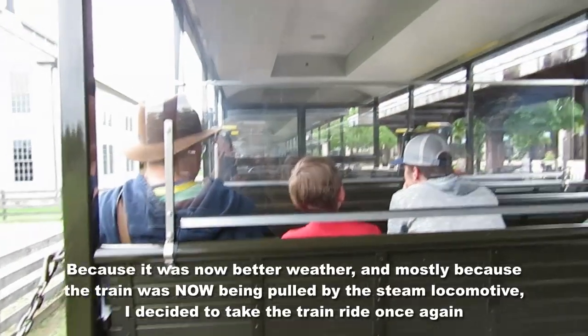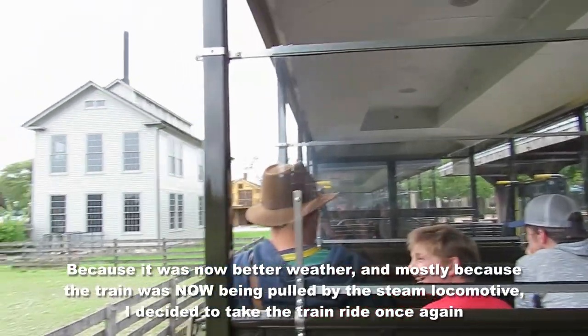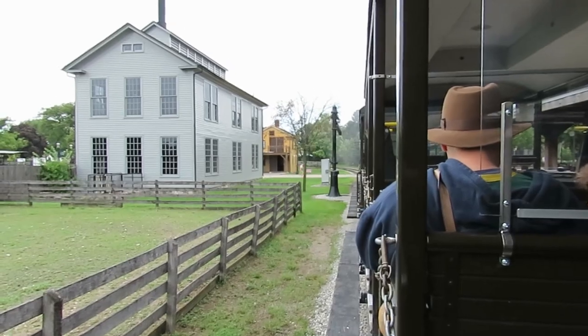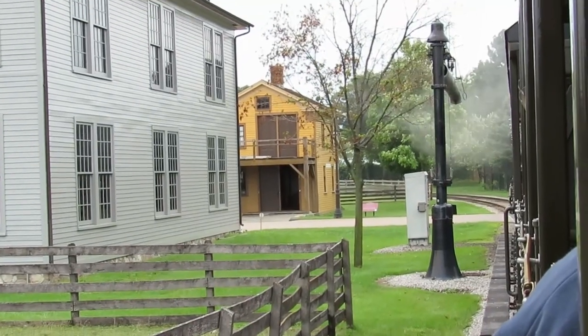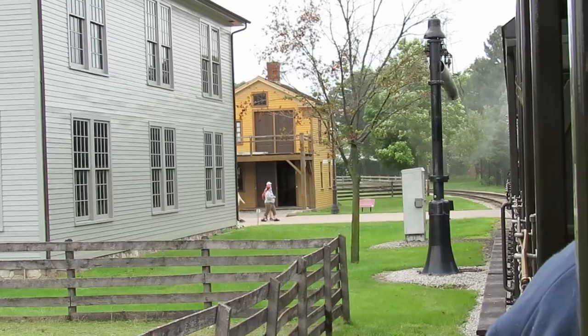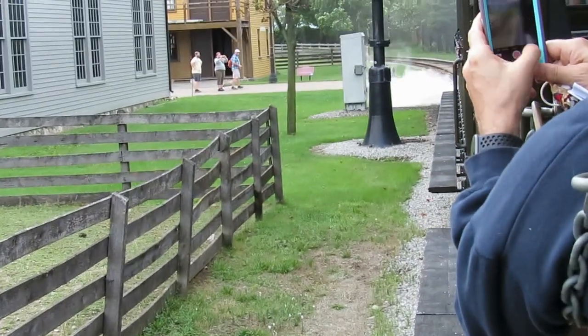Today, for the safety of our younger riders, would you ask the adults to place themselves on the outside of the row? If this is not practical, please make sure that they're held or easily within your reach. Everyone else, please remain in your seat, arms, legs, heads inside the railroad car. Thank you. And we do ask that you keep your mask on. A little cooler, the humidity has dropped down.